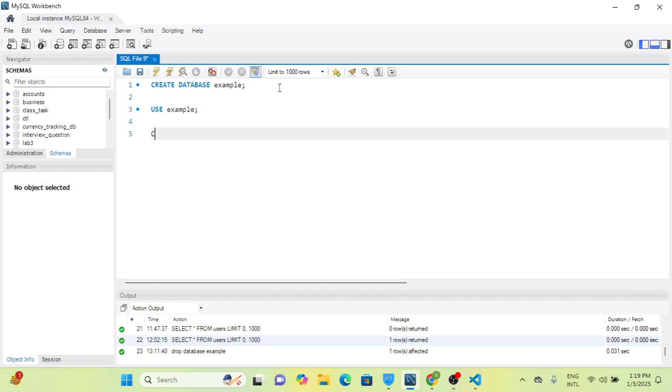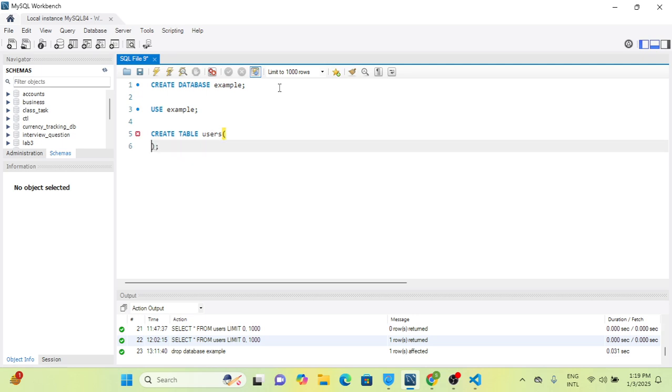The next step will be to create the database table. So for that we will use CREATE TABLE, and the name of our table will be users. I will try to make this organized a bit.